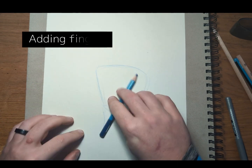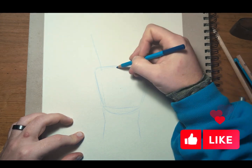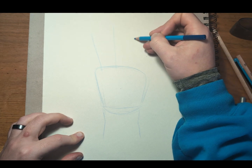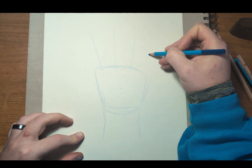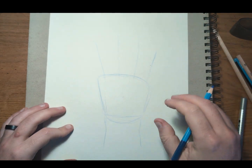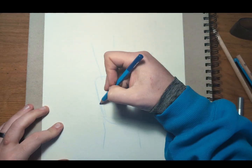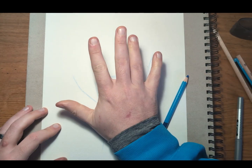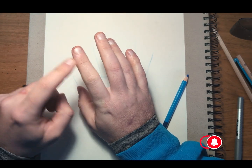Now it's time to start adding those fingers. You're going to come in from the side slightly, just to make sure that you're doing the center of the fingers with your guide. Now remember that you're not drawing Wolverine — you need to include four fingers. Once we've done our fingers, we're just going to add the thumb in. We're going to go out to the side and put just a double joint — one bend in our thumb. Then we're going to go back to our fingers, which has three segments.